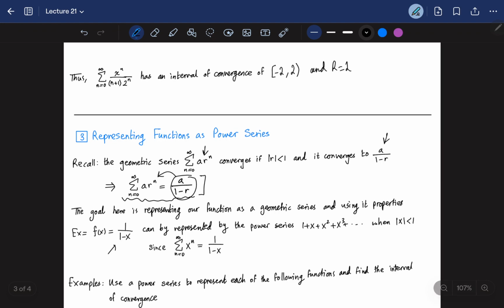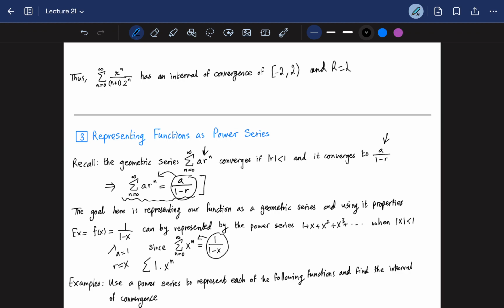a very simple function, 1 over 1 minus x, this is already of the form a over 1 minus r. So here, a is 1, r is x, so I can easily write it as a summation, right? So here, a is 1, so that's 1, multiplied by r, which is x, to the n. So this means that my function, which is 1 over 1 minus x, is just the summation of x to the n. Now this is pretty simple. My function was already in the form of a over 1 minus r.